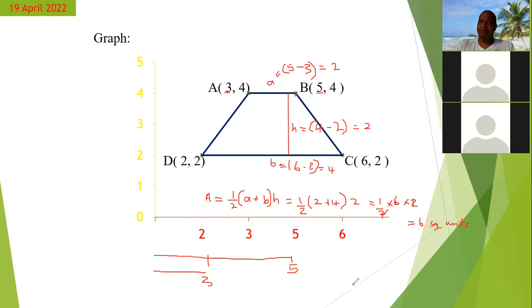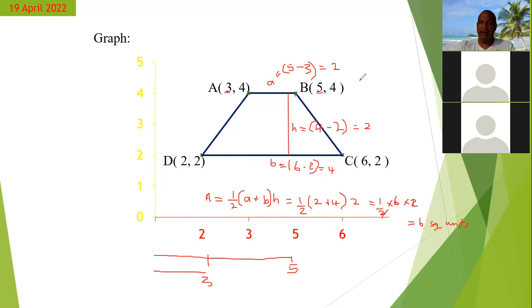Is that clear, guys? Now you may see this trapezium in other contexts apart from coordinate geometry. You may just see the shape by itself as a question, and they ask you to work out the area. It's the same formula that you use. You just need to know what the length of A is, the length of B, and the height. All right. Any question? Is that clear to everyone? Yeah, good. Sir, can you go through it one more time, please?